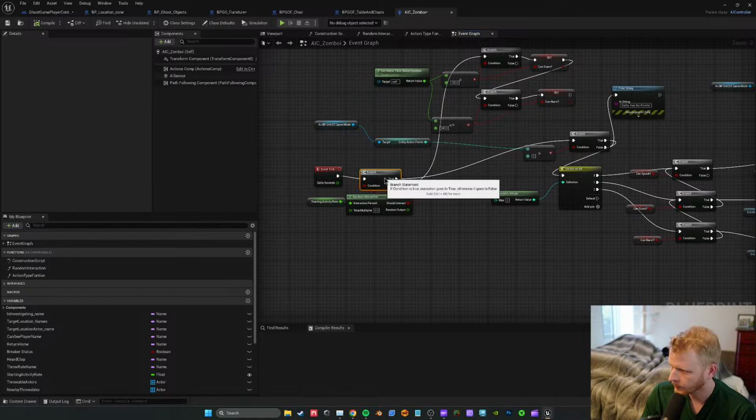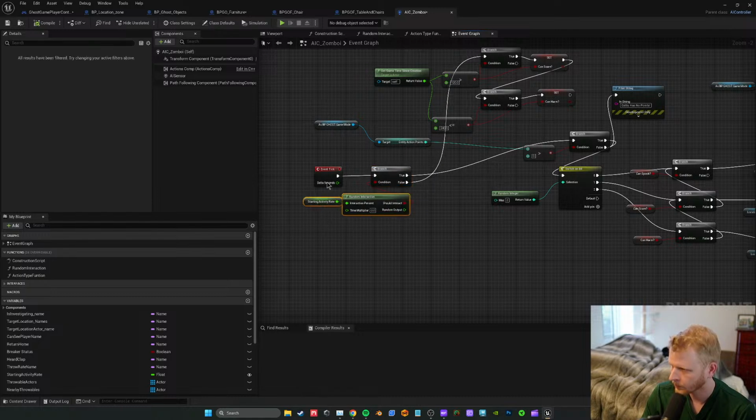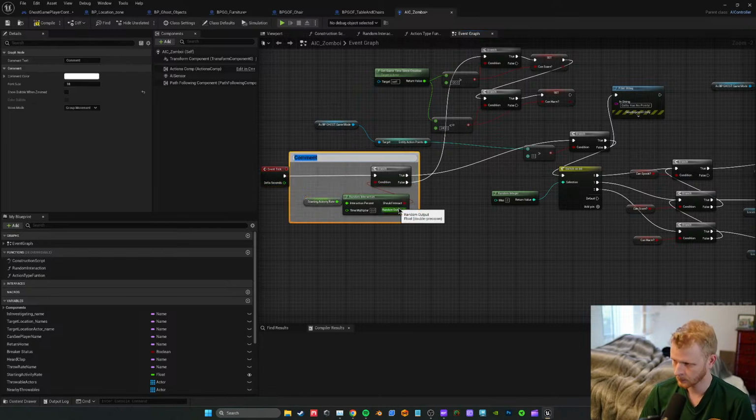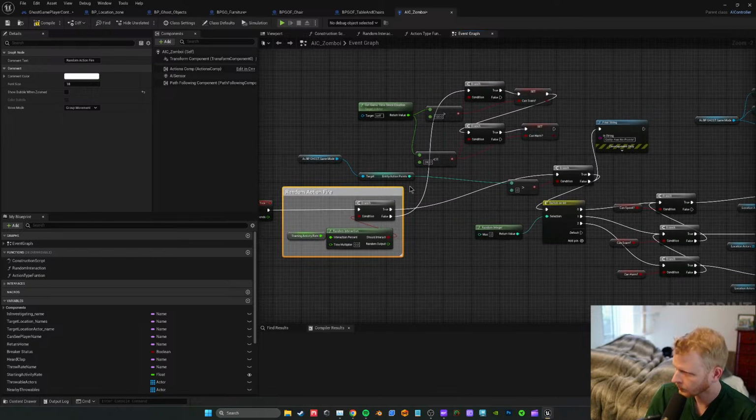Alright, let's try to make this a little bit more clear. Okay, so this is choose random action fire. It's basically a random operation to allow the true path to come out.